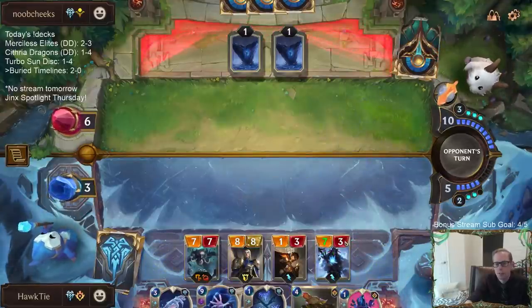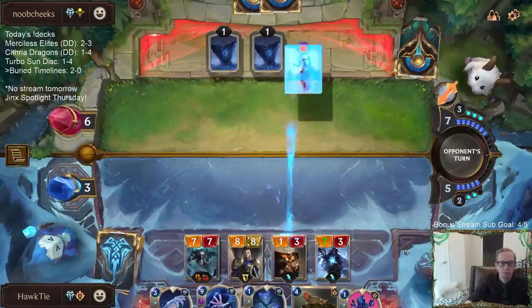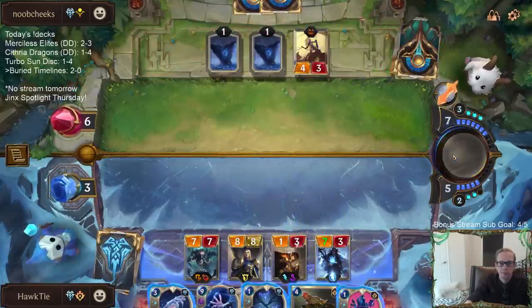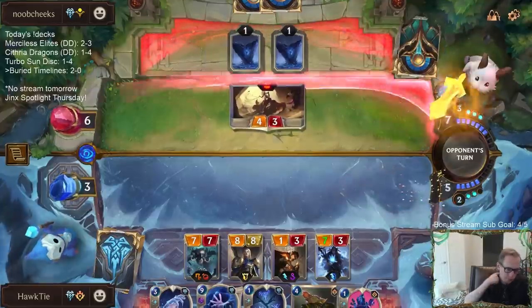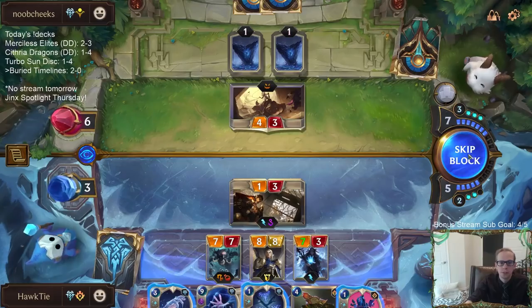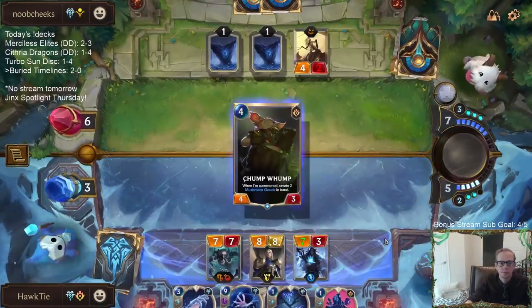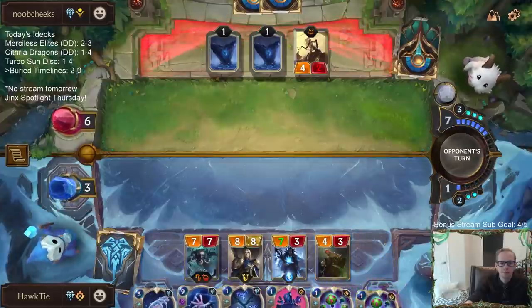I'll play a Ramta Shaman. +4, +0 Ramta Shaman. We love it when they run. We'll get our legs then. Sure. Backfired. He wants to do like a yodeling uniform.